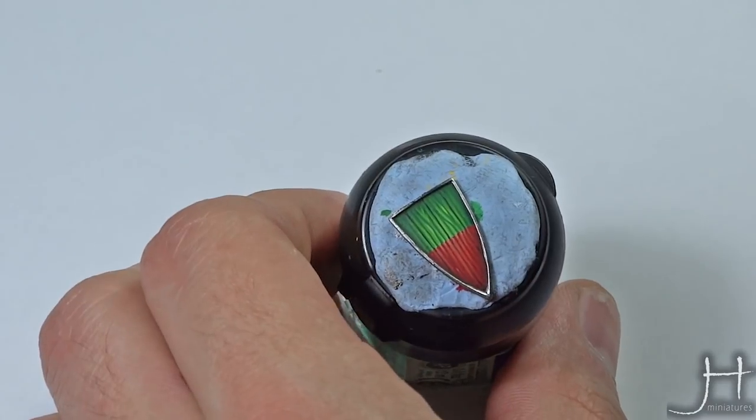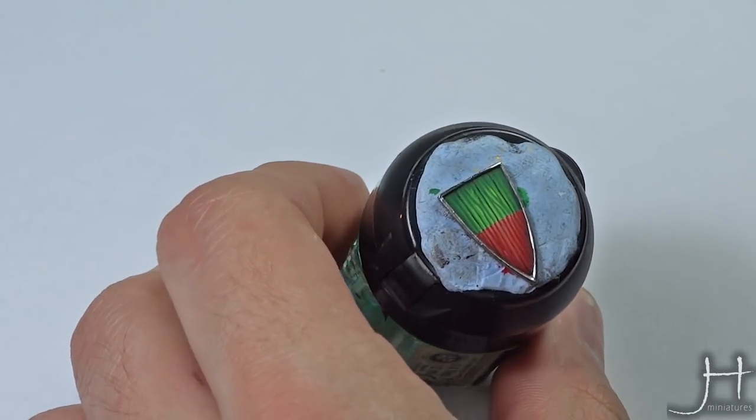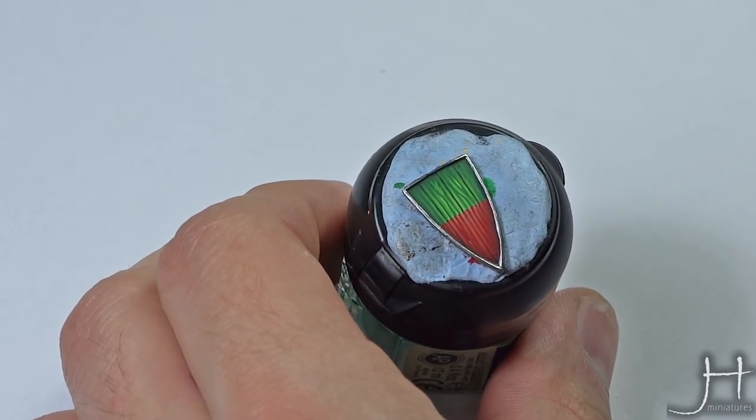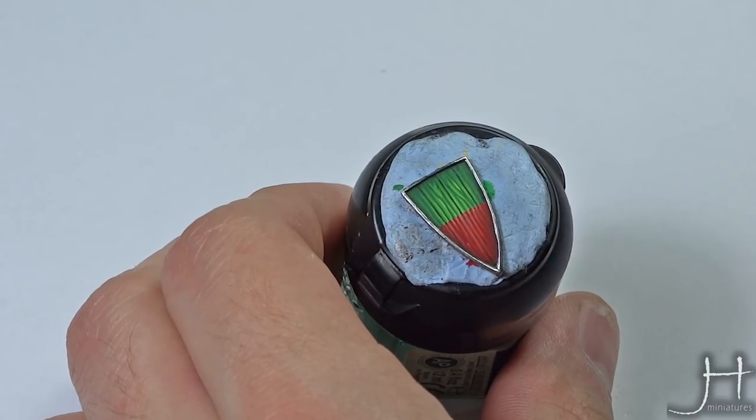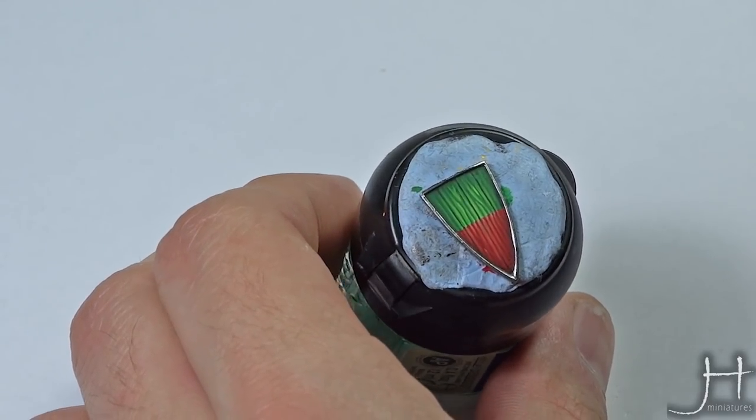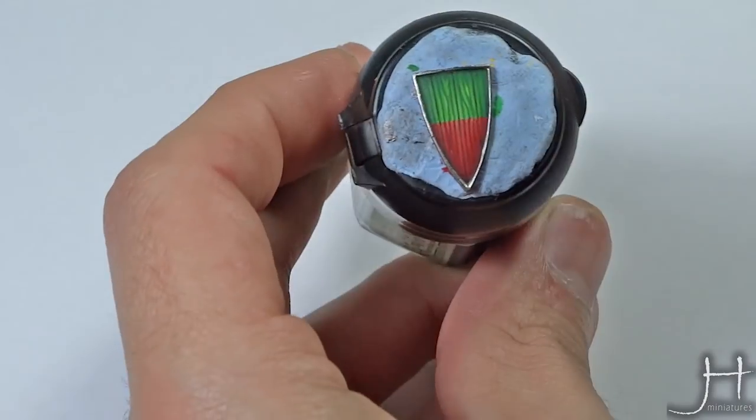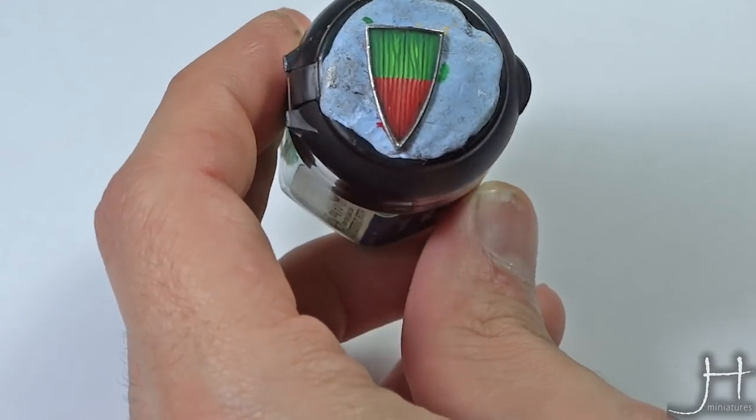So there you go guys, I painted the rim of the shield in a dark metallic color. What we want is just so you can see the effect as good as possible.